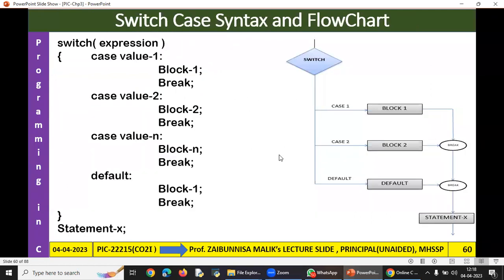Then the syntax is switch expression, no semicolon here. Just see, yesterday someone told me that the output was coming wrong, right? Why? Because there was not a syntax error, but a logical error, because after while she had written a semicolon. That girl is there today. Yes ma'am. Did it execute after you removed the semicolon? Yes, have you seen that? Yes ma'am. So are you getting the output correct now? Yes ma'am. Okay, fine.